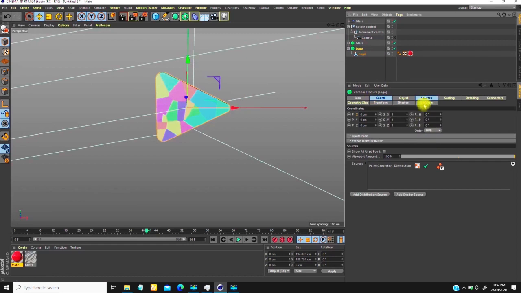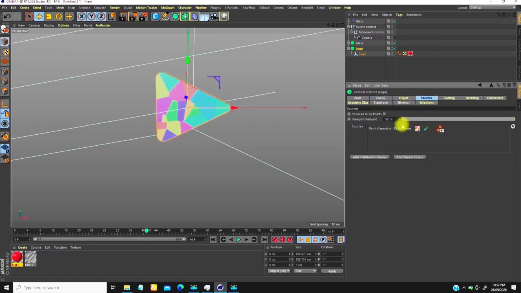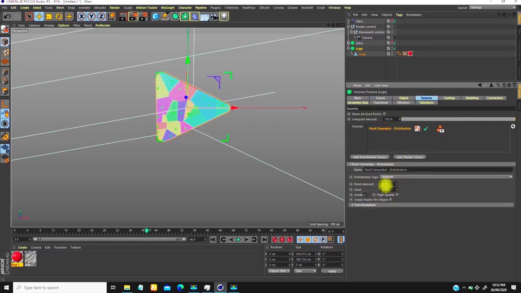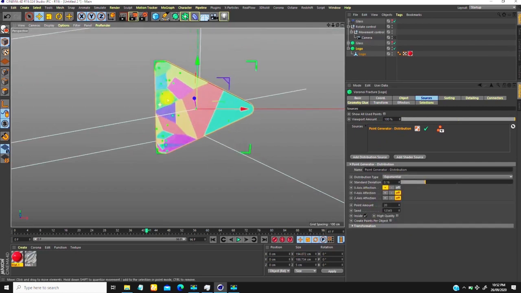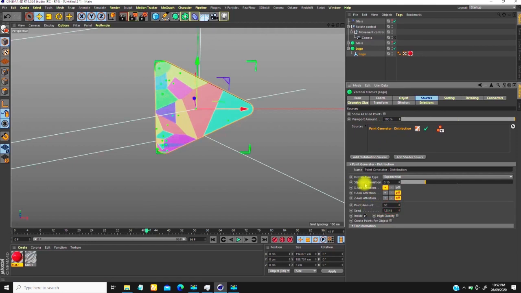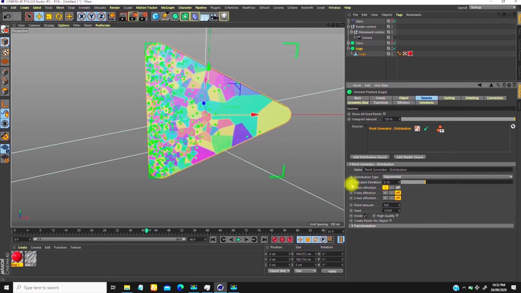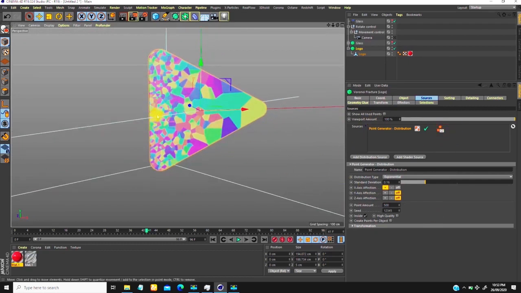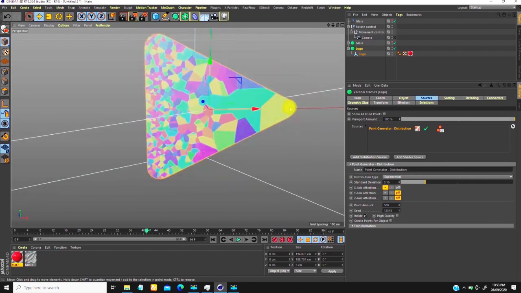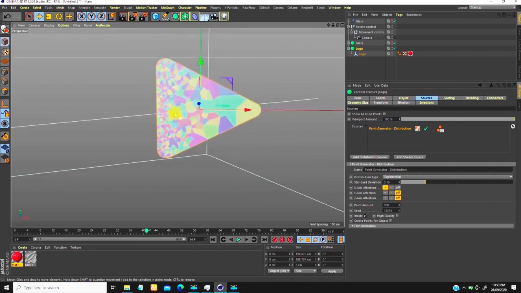So for this logo, we'll go to the source tab, select the point generation, change this to exponential. We have this effect, increase this value to, let's say, 500. And I think that is fine for us. Then let's clear the point. So this is fine. So let's look at the kind of animation we want to have for this. We want this to come up to reveal, but we don't want them to move out, just be in place while it reveals. So that's the kind of effect I'm looking at.